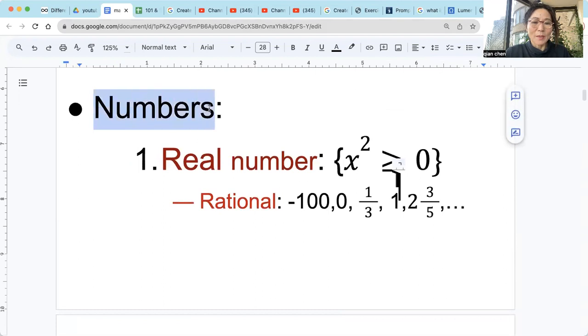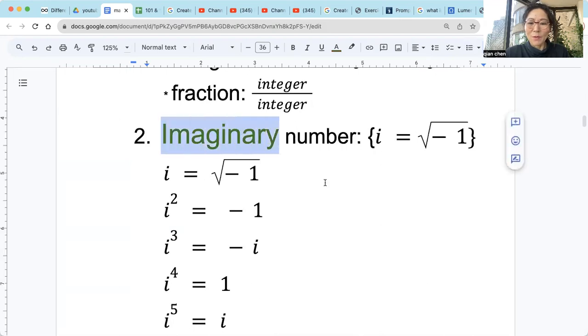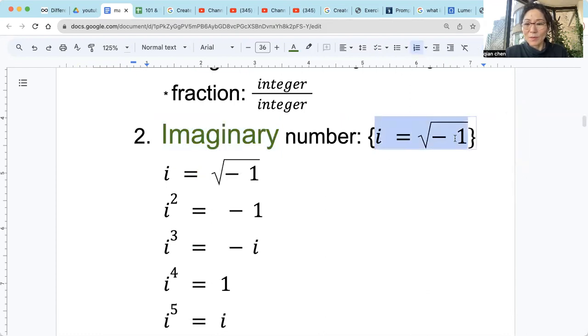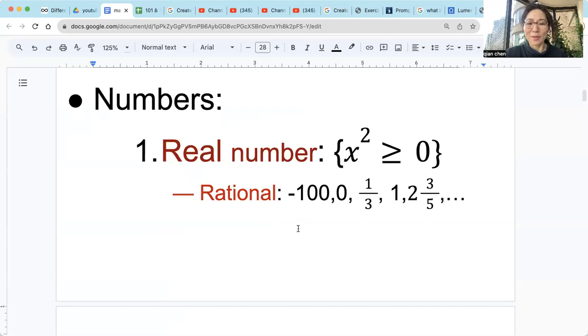So basically, under numbers in fundamental mathematics or basic mathematics, we have 2 families of numbers. One is called real numbers, and the other one is called imaginary numbers. For real numbers, if you square any number, it cannot be negative. So we define something called an imaginary number, which means we make such an i that when we square it, it equals -1. That covers what real numbers cannot. With real numbers and imaginary numbers mixed together, we call them complex numbers.